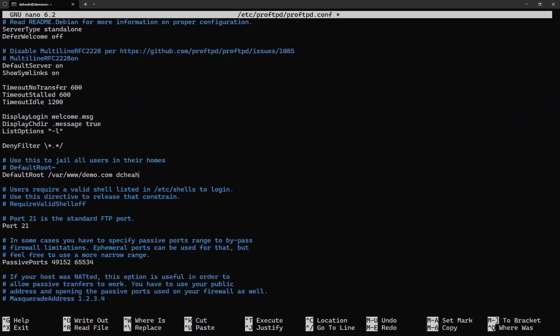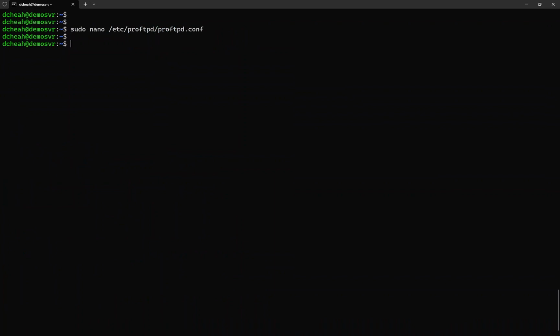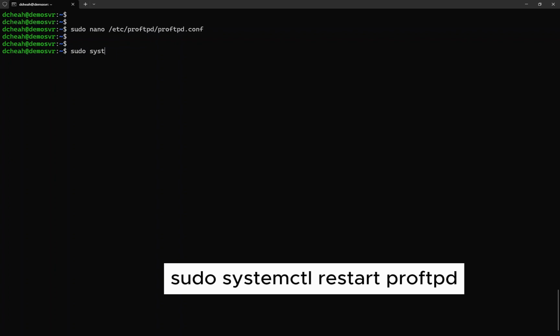When done, proceed to save and exit. Then, we need to restart the FTP service for the configuration to take effect.